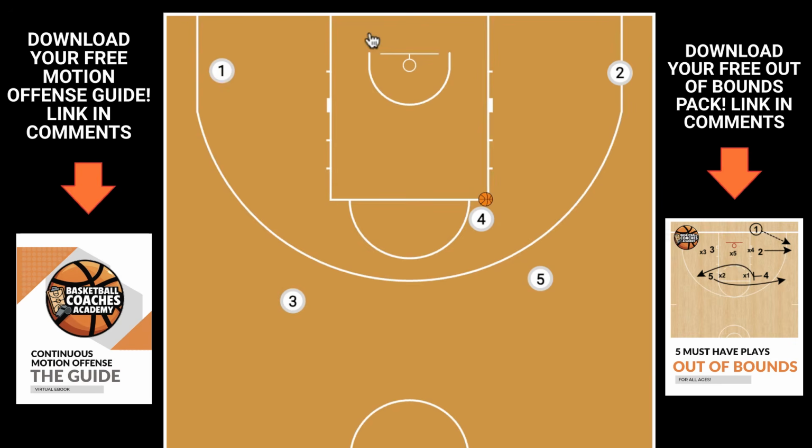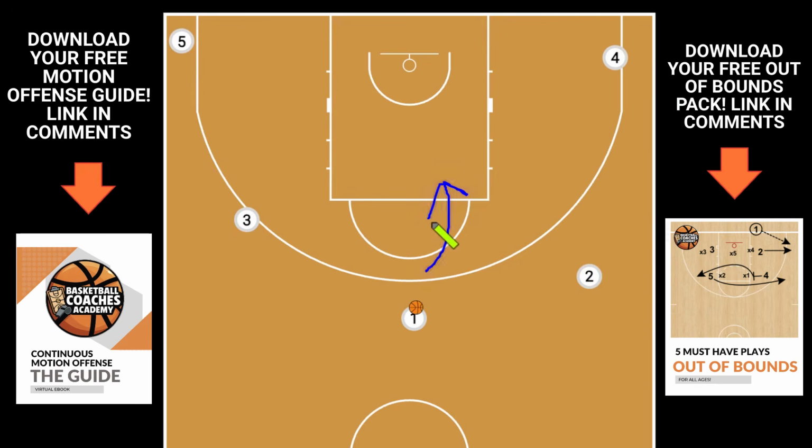One interesting thing that you'll see here is that, typically, in the event that we were to get a drive in the paint, let's kind of reset everybody out of here right now. Let's say 1 is up top, 2 is over here, number 3 is over here, number 4, and number 5. Okay. So say typically, if we were to get a drive to the paint right here, you're going to have the defender for number 4, the defender for number 5, potentially cheat off of their player a little bit to try to fill that gap. You're probably going to see that.